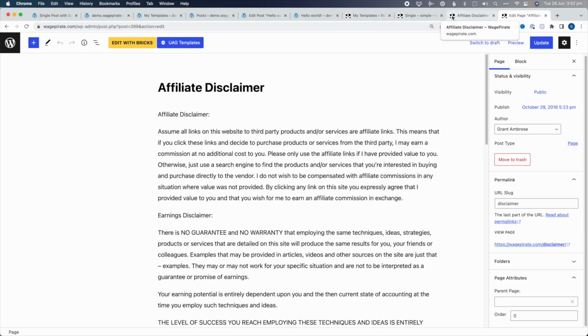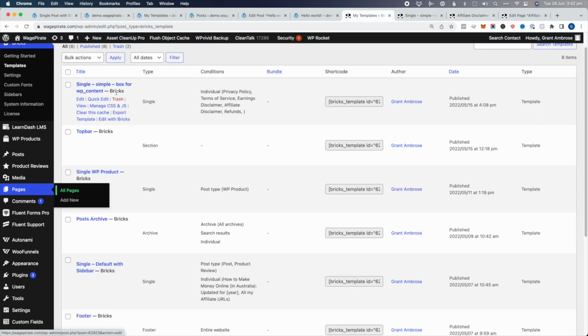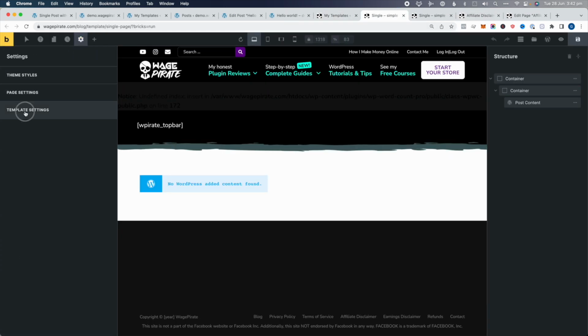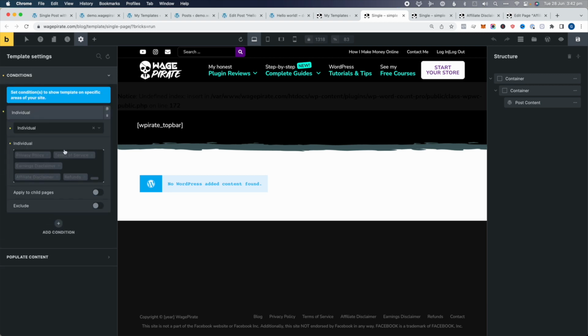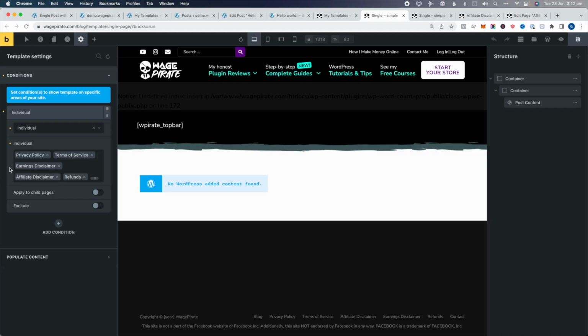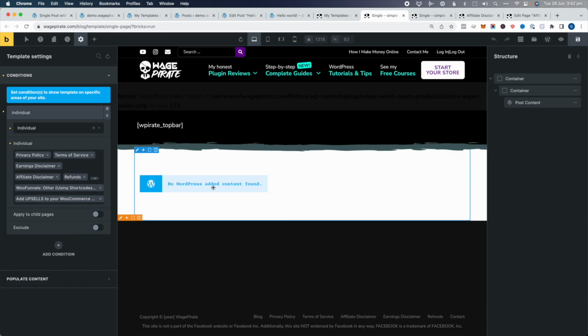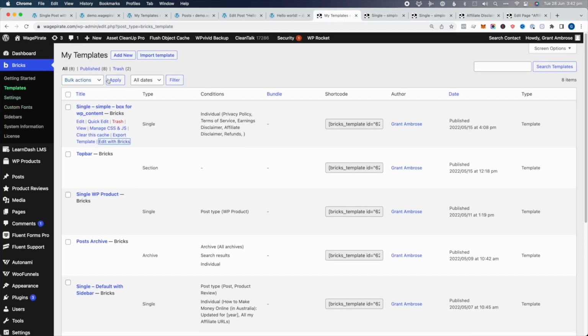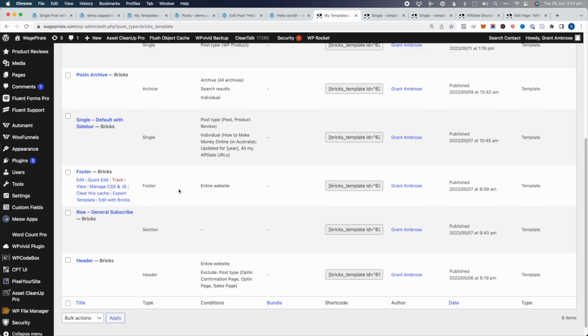Whereas the way that I'm doing it in Bricks Builder is I'm going to templates and editing that template, and then going to settings, template conditions, and choosing what pages I want to apply that template to. So it's a different way of thinking, because I'm not editing the content and then applying the template to it. I'm editing the template and then choosing where I want to show it throughout my website. From converting my website over the last month, I've found it's really easy to manage, both in terms of selecting what pages I want to apply this simple template to, and being able to see at a glance where everything's applying throughout my entire website.